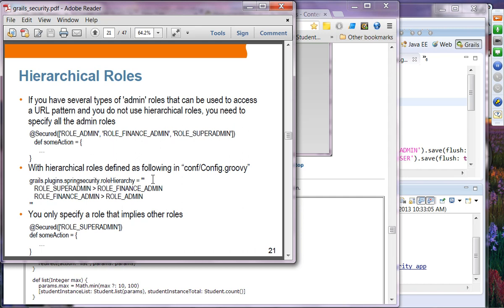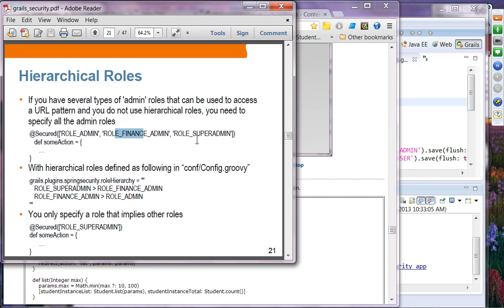So far what we have done is that we created roles individually. So we have role admin and role user and things like that. However, if you define multiple roles like this, it means that this action is available to any of these roles. Okay, yeah. I said "and," right? I should have said "or." It's an or operation.